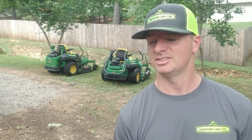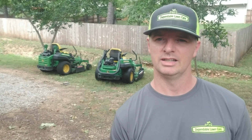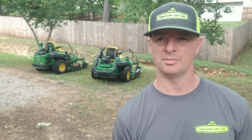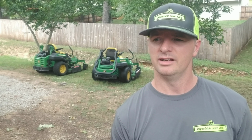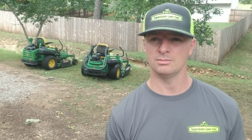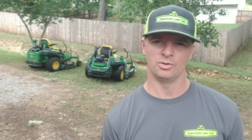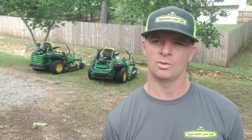I've got the 657A all cleaned up and put away in the trailer. So those are the mowers I'm going to be mowing with tomorrow afternoon. It's going to be the John Deere 657A, which is a 2013 model with over 900 hours on it, but still a great machine. And the Skag, I don't know if it's a 2017 or a 2018, but it's a V-Ride. I'll have that information tomorrow when I pick it up.